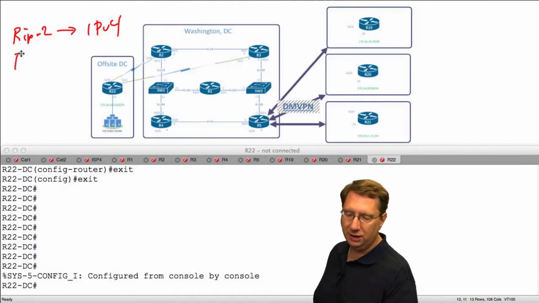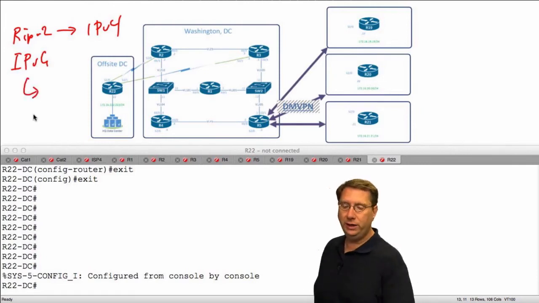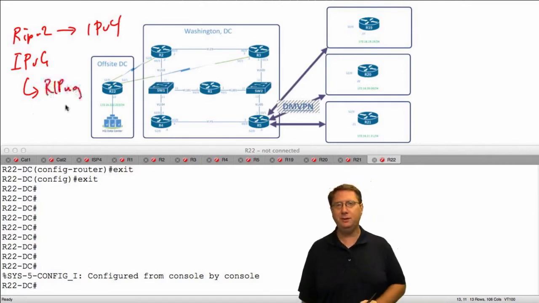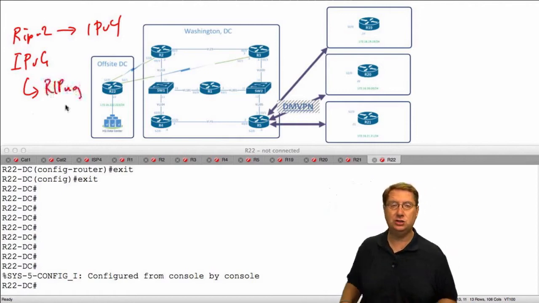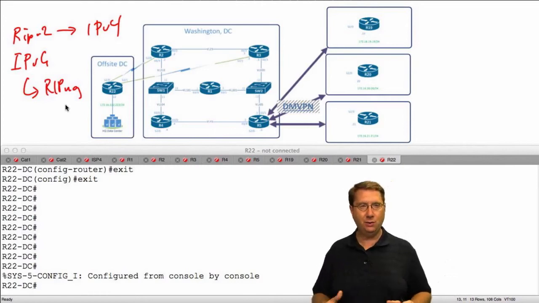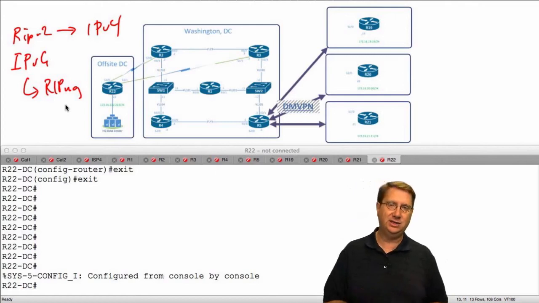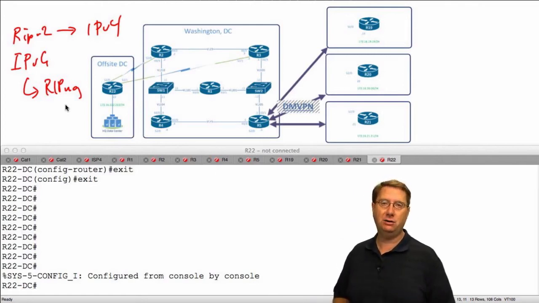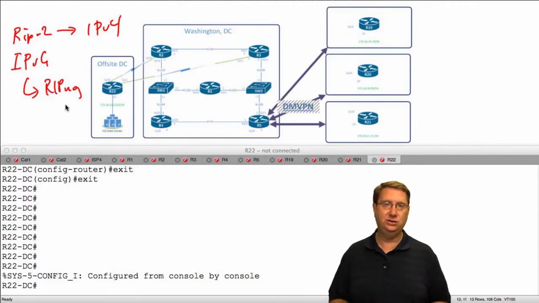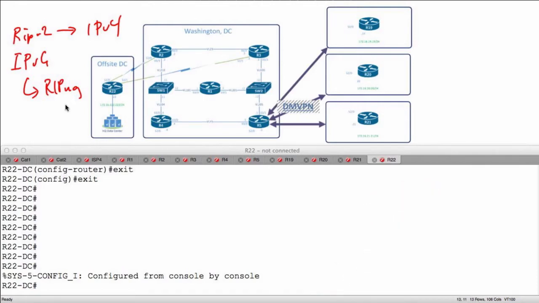Now it's time for us to start talking about IP version 6, and in the confines of RIP we use a new process referred to as RIPng, RIP Next Generation. RIP Next Generation supports running IPv6 addressing. What I want to do is enable IPv6 addressing in our infrastructure on a link by link basis, and then use RIP Next Generation to advertise the prefixes that we're going to have assigned to our interfaces. So let's take a look at exactly what that's going to look like on the command line.